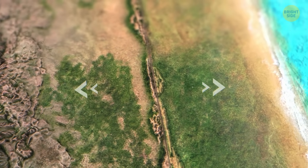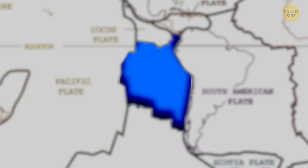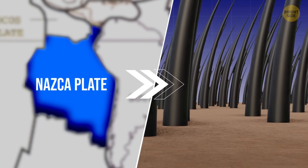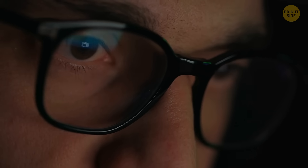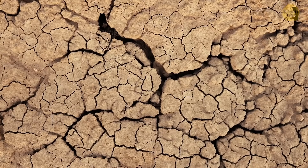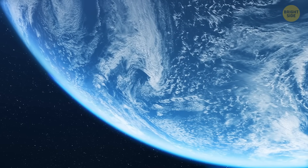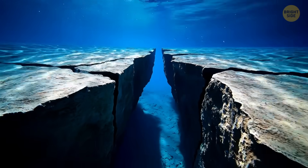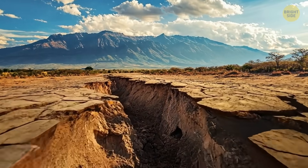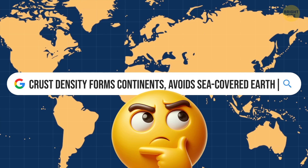This movement might be pretty slow since most tectonic plates only move 0 to 3.9 inches every year, except for the Nazca plate, racing ahead at 7.8 inches — about as fast as your hair grows. But don't let their snail's pace fool you. These shifting slabs are the ultimate planet shapers. Their slow dance gives us everything from earthquakes that build mountains, like the Himalayas, to rifts that birth oceans, like the Atlantic. All because the oceanic crust is dense and sinks like a stone, while continental crust floats like a cork. It's this density difference that explains why continents exist at all. Without it, Earth would be completely covered by shallow seas.